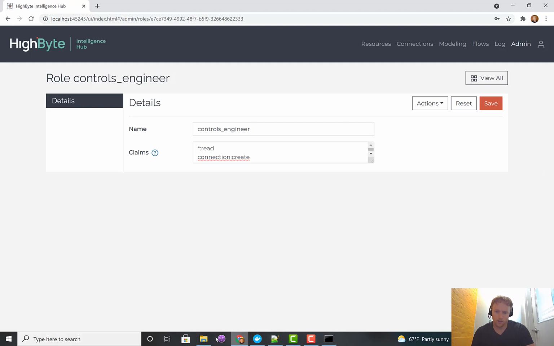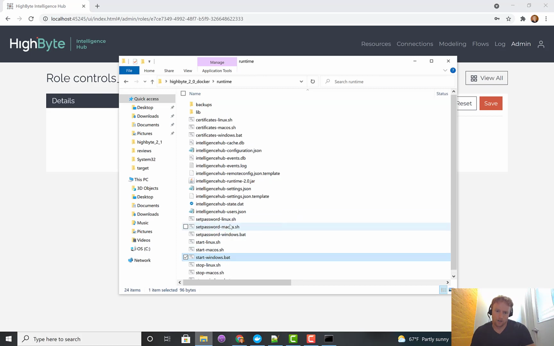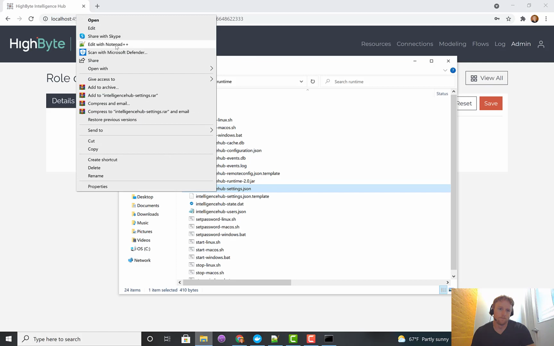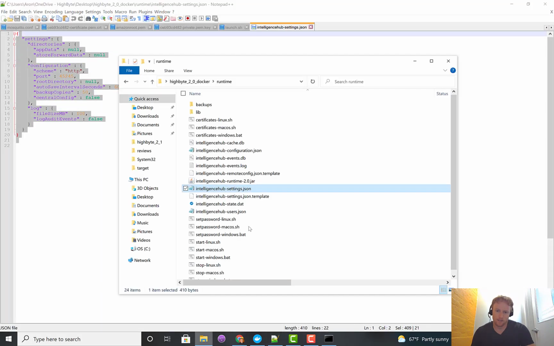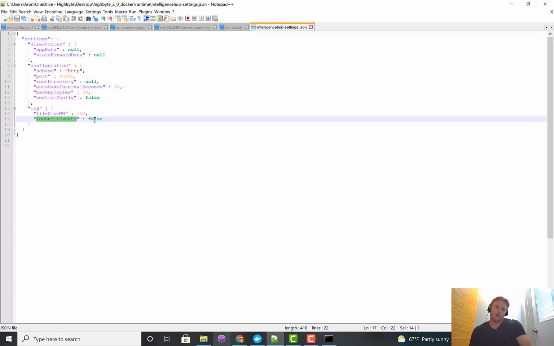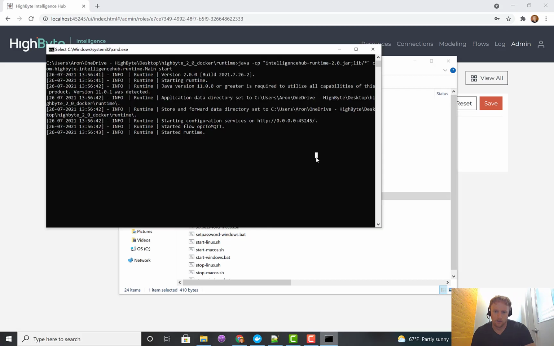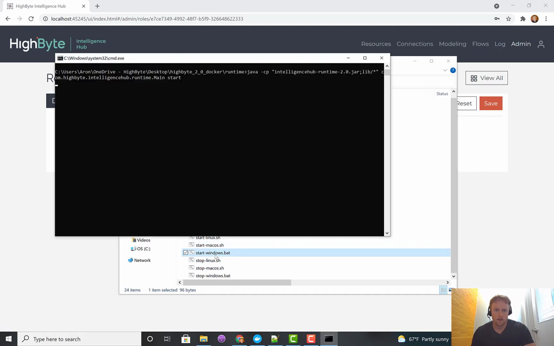The last thing I'm going to show you quick is auditing. So inside the application directory, we have a settings file. And if you open this up, I copied these over from the template file that's in there that has all the defaults, so you can see them right here. But by default, we have this log audit events and it's off. But if we turn this on, and then currently you just have to restart the runtime, so I'm going to shut it down and start it back up.